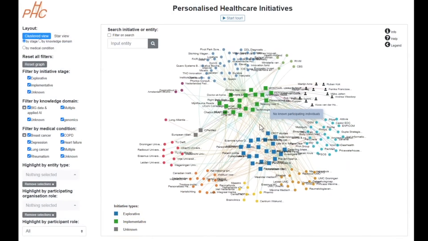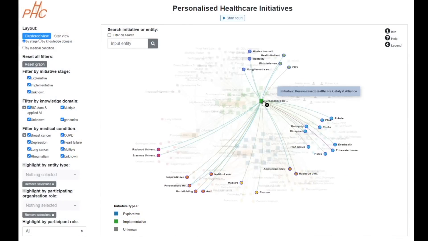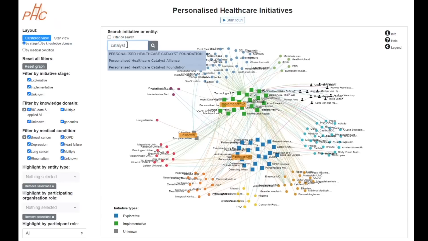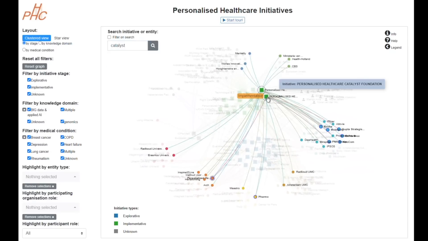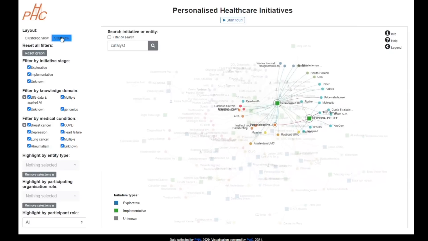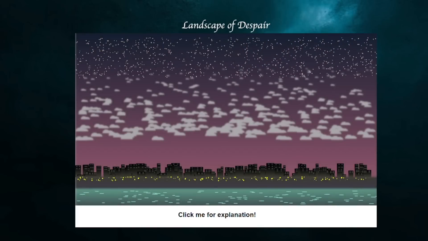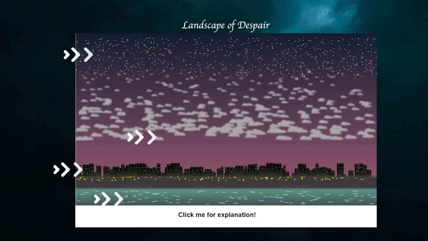When I work on client projects involving data visualization and dashboarding, we put as much effort on the data visualization part as the data analysis part. For example, this is one of the data visualizations I created for clients using d3.js — it visualizes the networks of personalized healthcare initiatives in the Netherlands and is all about interactivity, letting people play with it. Another example is a data visualization I made to show the number of suicidal cases in the Netherlands in 2018. In this landscape, each element represents a person who committed suicide, and each category of suicide is represented by a certain element.